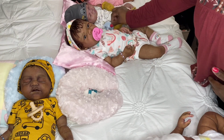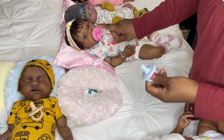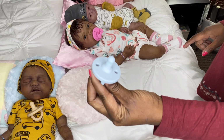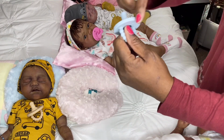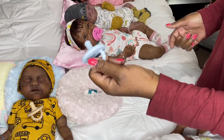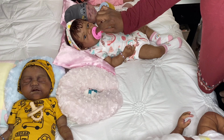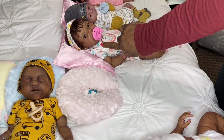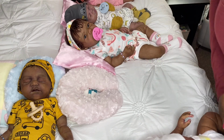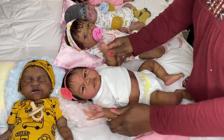This is Itsy Ritzy brand. And the Itsy Ritzy is smaller than this one. These are Cutie Pats. These seem to be like the round part, I don't know, something bigger or different about it to me. I like the Itsy Ritzy ones better. And the Itsy Ritzy ones are softer, which the one Amani has. To me, the silicone is softer on the pacifier.